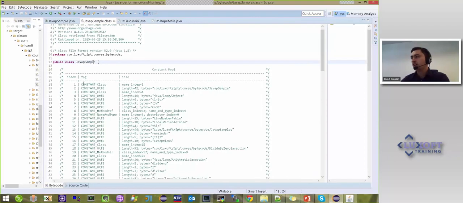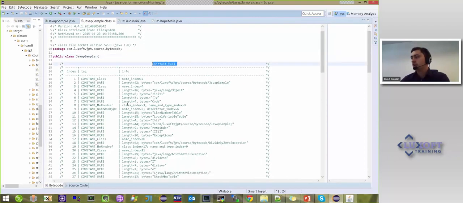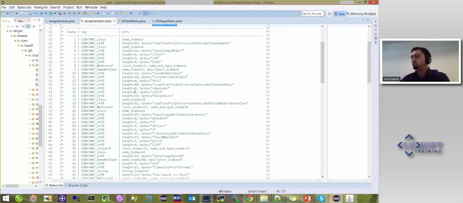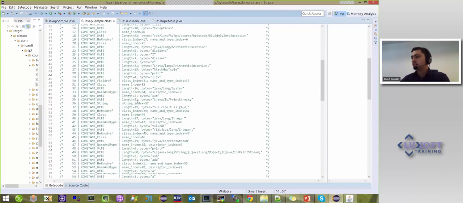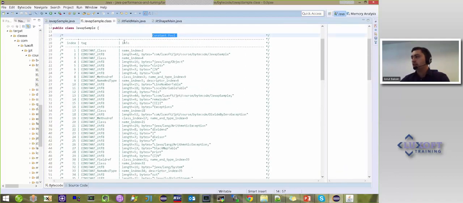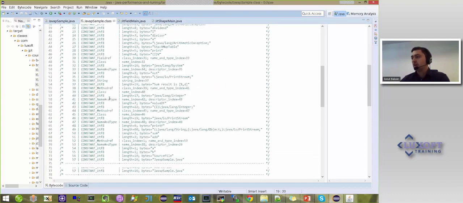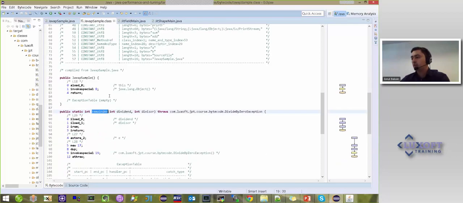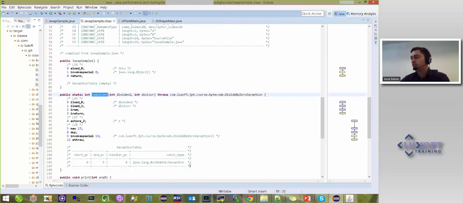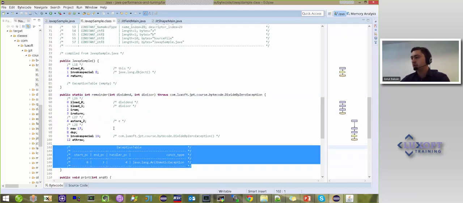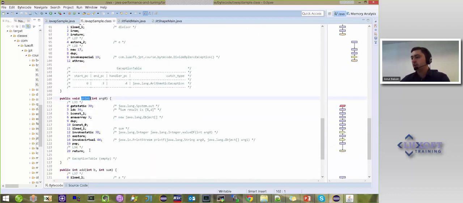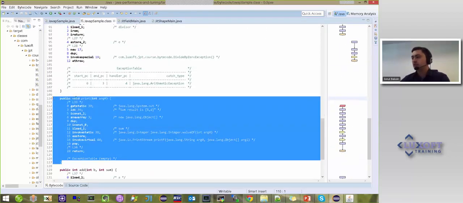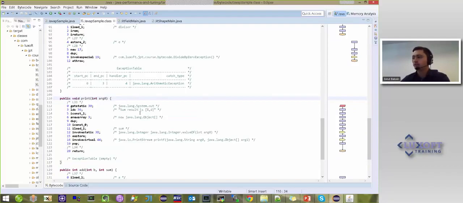And here you can see the runtime constant pool with all these structures and all the information in regards to each structure. We see here our method, the reminder method. We see the exception table. We see the print method, in fact, which relies on System.out.